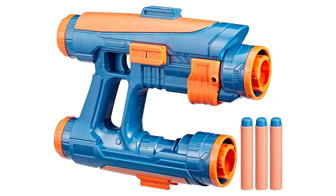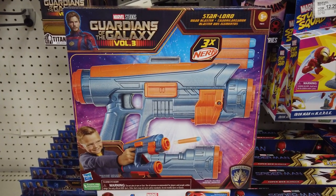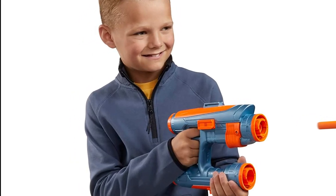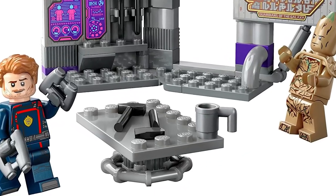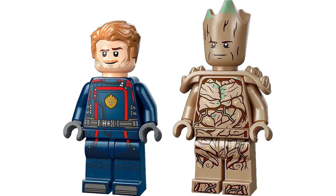Featuring an entertainment-inspired design, this Nerf Star-Lord Quad Blaster lets you blast into action with 3 darts. Load a dart, pull back, and press the trigger to blast those baddies. Build the Guardians of the Galaxy headquarters with tools, technology, and a table. Bring your stories to life with Star-Lord and Groot minifigures.